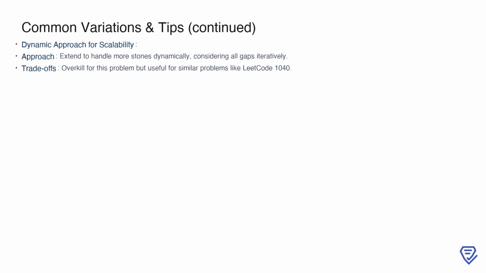For scalability, a dynamic approach can be considered. This involves extending the solution to handle more stones by iteratively analyzing all gaps in the sequence. While this approach is overkill for the current problem with only 3 stones, it becomes useful for related problems like LeetCode 1040, which involves a larger number of stones. Thinking about scalability not only prepares you for more complex variations but also demonstrates your ability to adapt your approach to different problem constraints. By mastering both the mathematical and dynamic approaches, you'll be well equipped to handle variations of this problem in interviews and coding challenges.